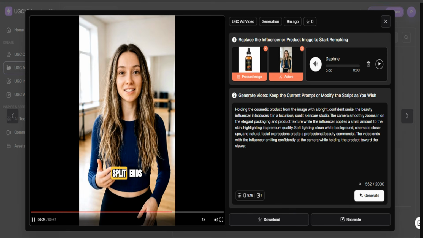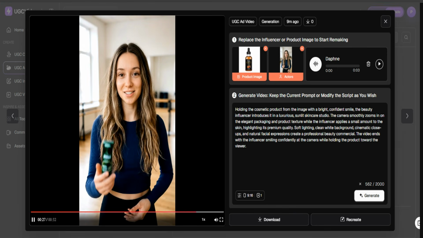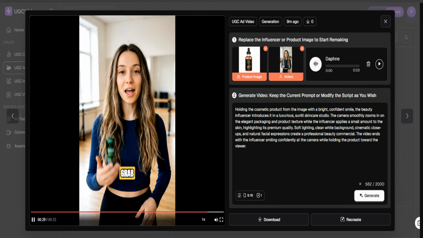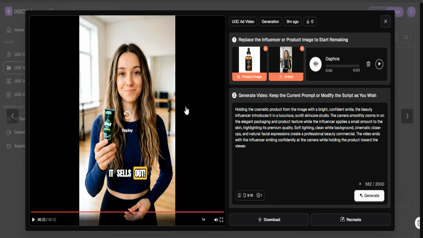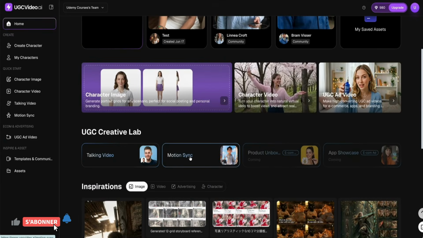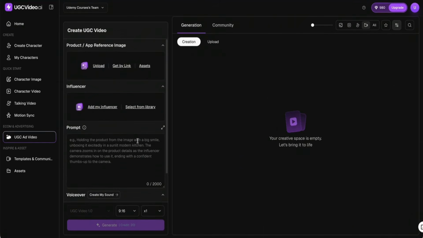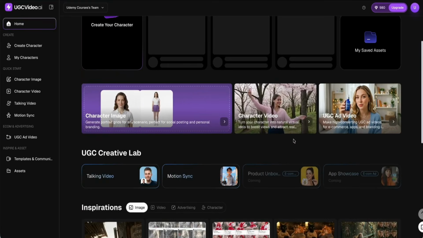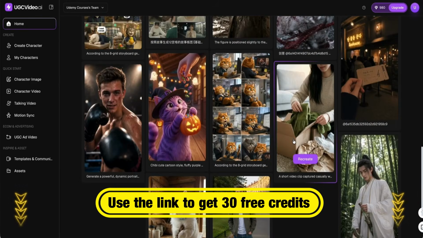If your main goal is running paid ads, you will probably spend most of your time using the UGC ad video feature. This tool is made just for creating ads that get more sales. You can make videos that look like real creators made them while you stay in full control of the message. For marketers, agencies, and online stores, this means faster testing, faster changes, and much lower costs. Instead of paying many creators for different versions, you can make and test versions right inside the platform.